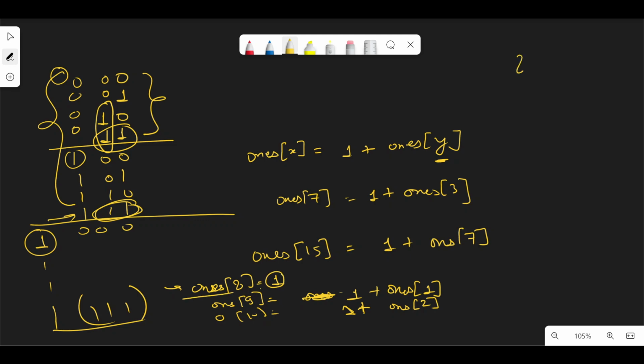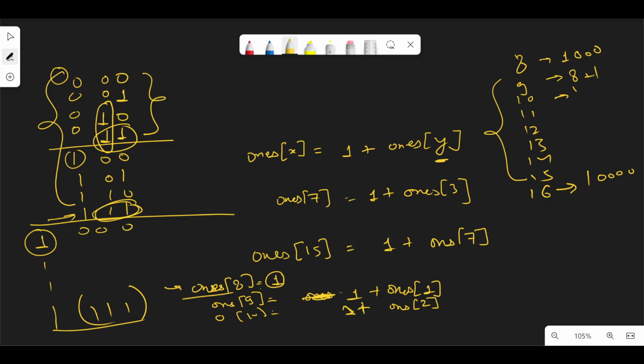We know 8 has a single one, and then 9, 10, 11, 12, 13, 14, 15, and 16 again will have another one. But everything in between, you can write as 8 plus 1, 8 plus 2, 8 plus 3, 8 plus 4, and all of these have already been calculated.